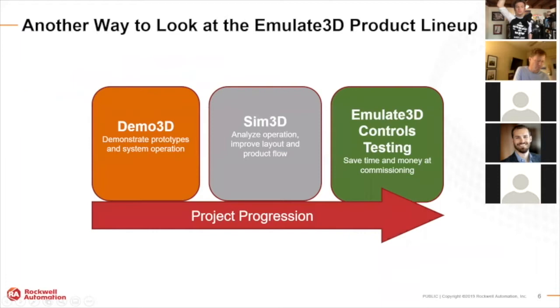If we look at these from a project progression standpoint, it's another way to think of these different feature sets. Demo3D is generally used at the front end of the design process or the prototyping process, when we've got either a greenfield or changes to a brownfield. Here are the options. Let's look at it. Let's get everybody on board. Let's see how it's going to fit. Let's see how it flows. Let's make sure it fits in the facility. Let's make sure we have enough space in certain areas. Let's make sure the flow is correct.